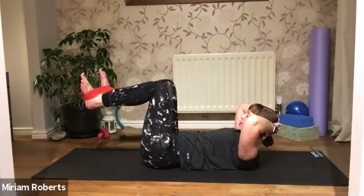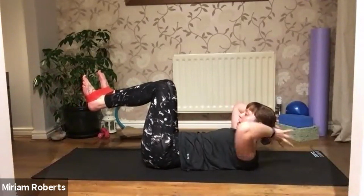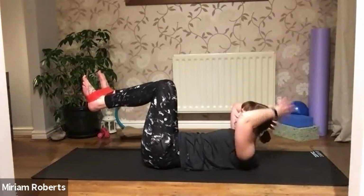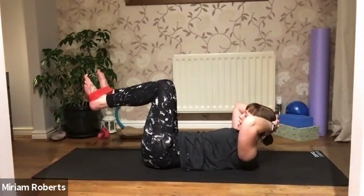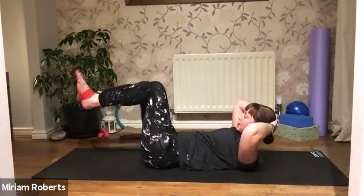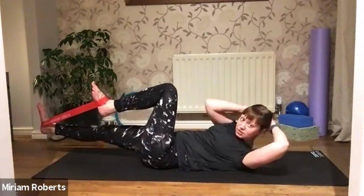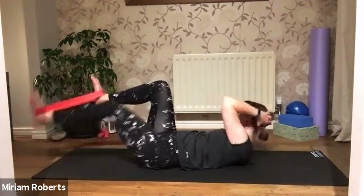Draw in. We're going to repeat that again, but we're going to come into crisscross. So working the obliques this time. So again, sending the right leg away. So twist to the left knee. Inhale to come in. Exhale to twist. Inhale in. Exhale, twist. Keep it going.